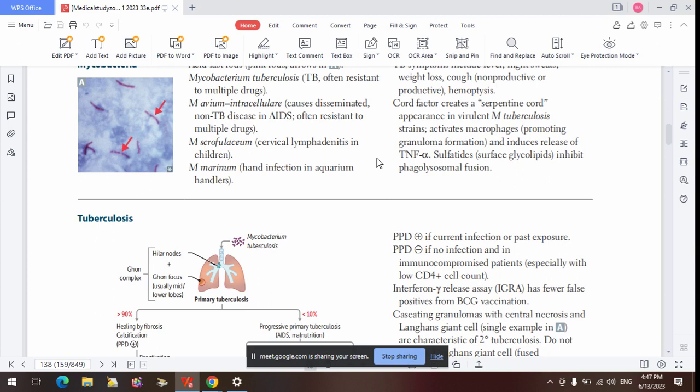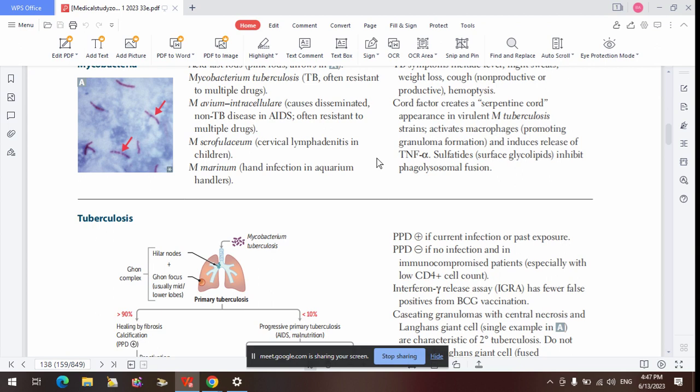Coal worker's pneumoconiosis is the one that forms these well circumscribed masses, or opacities rather. So well circumscribed opacity within the upper lobe, you are looking at coal worker's most likely. And if you bring out the lungs, looking at it grossly, it will appear very black. So you need to know the salient features of each and every one of them.